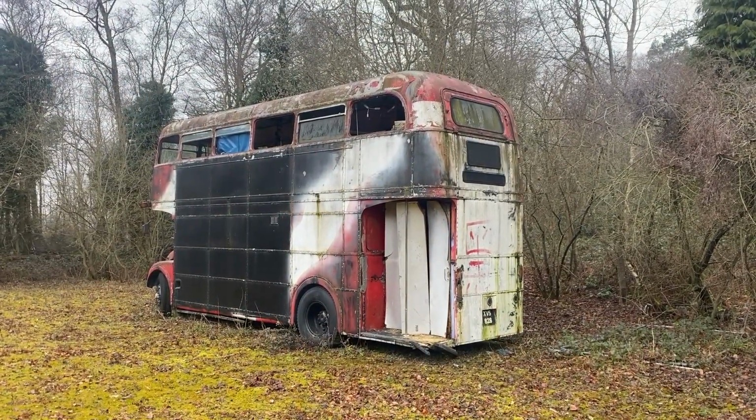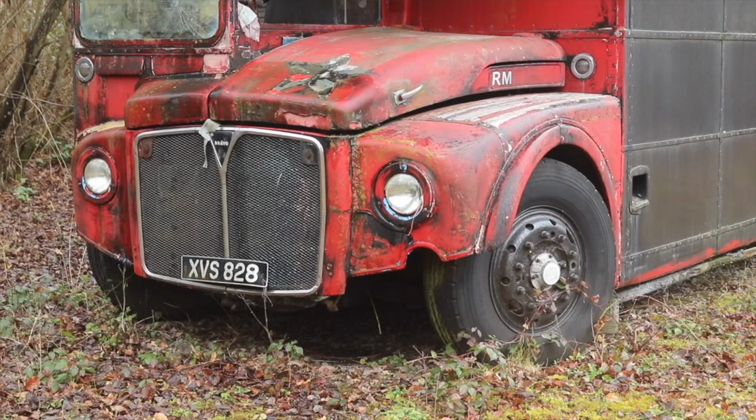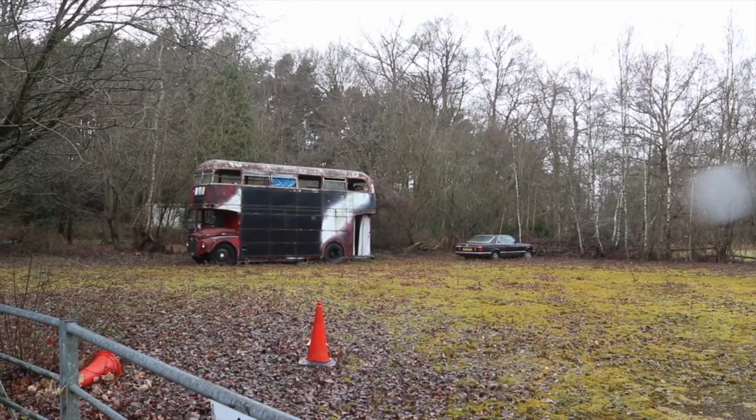It's really exciting because basically that's the first big step. As soon as you get these things moving, the owners will get re-enthused, they'll be all excited about it once again, it'll be able to be moved to a better spot out of the elements, and then perhaps some work can be done, and then they can look to either sell it or do something with it. So we thought we'd help out and kickstart the second life of RM843.